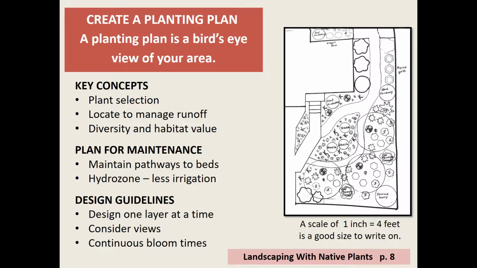Make sure you plan for maintenance by including pathways. This will also help you define beds within the larger space. Group plants according to their water needs so that you aren't over or under watering. Design one layer at a time, starting with the tallest plants. Consider views, both yours and your neighbors. Also think about what you want to see outside of your windows.